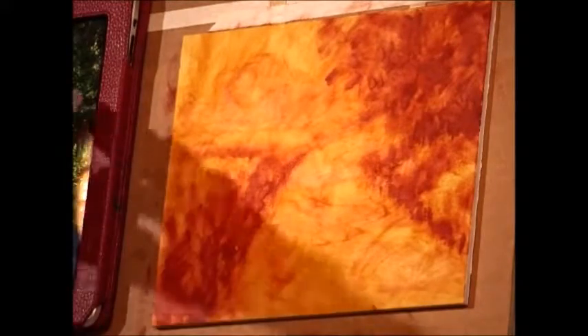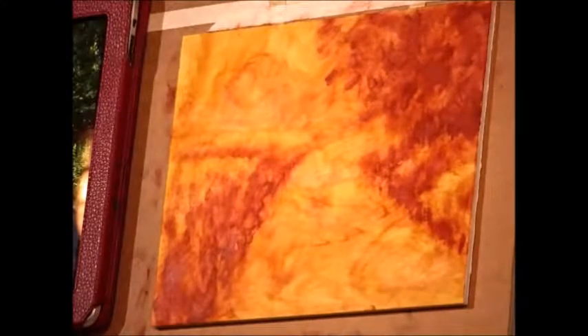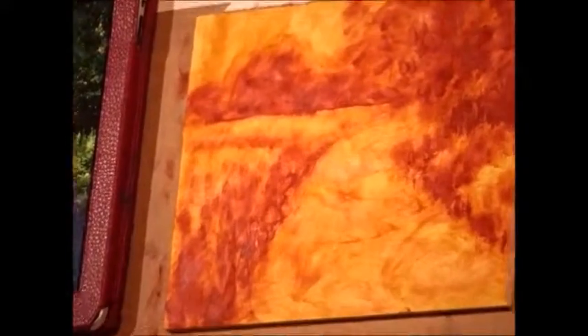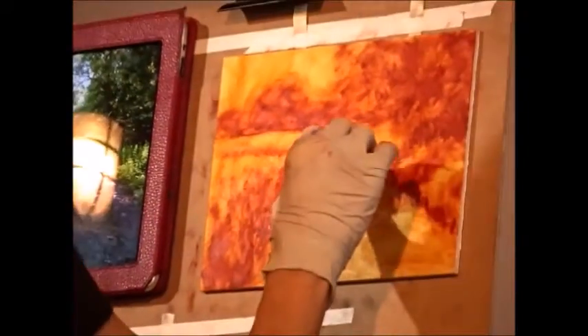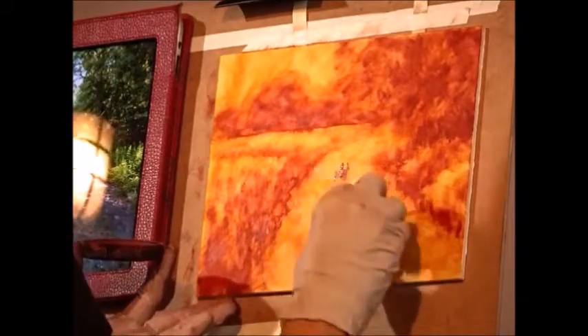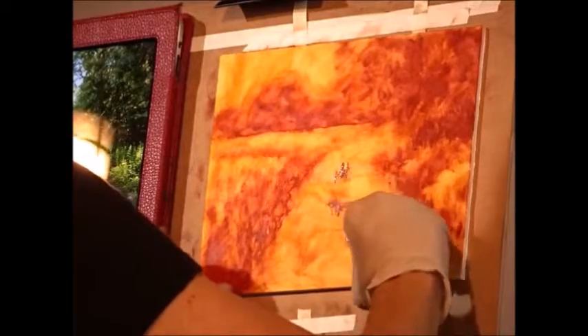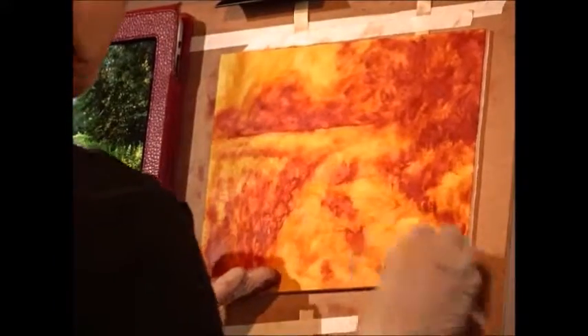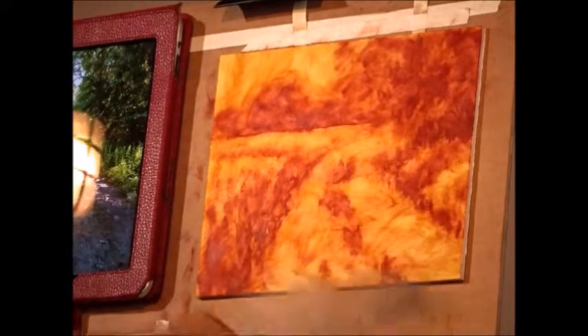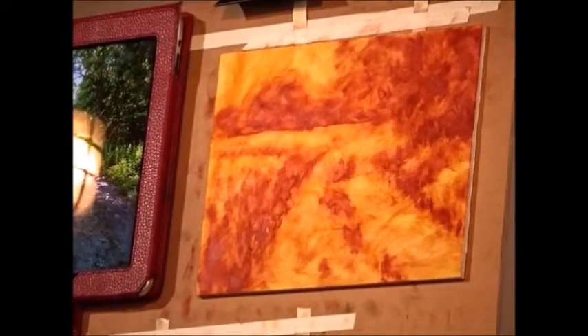That darker part of the background trees is still dark enough for the terracotta. I'm going to put a few more grassiness bits in the middle here because I like that road illusion where you've got like bits of grassy parts. You can really see how a lot of what happens in the details is just purely accidental. What I'm looking for is the big picture — where do my darks need to go, where my lights are going to stay.